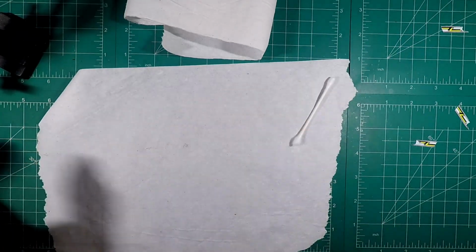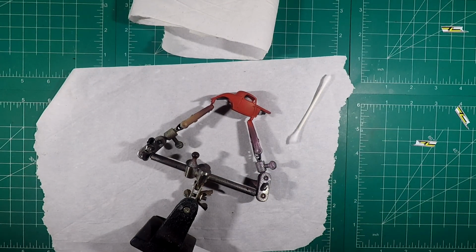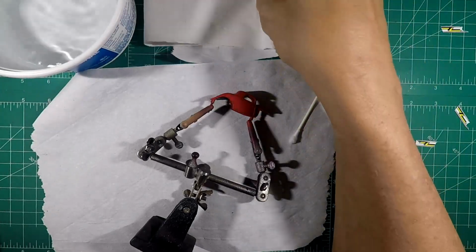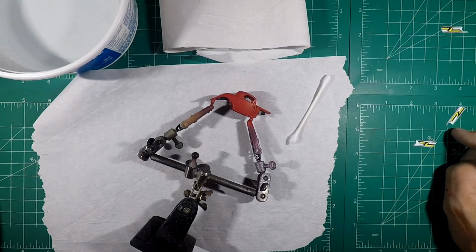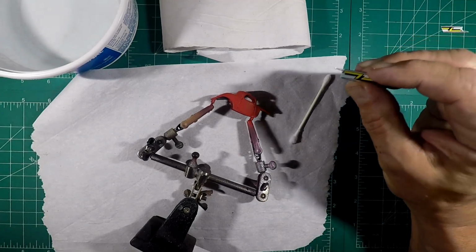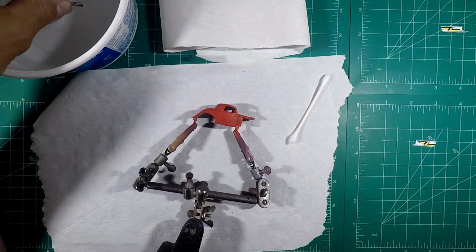Got me a Q-tip for blotting. Got my water ready. Put my extra seeing eye dogs on so I can see. Water. So. Let's see. This is the one I need. Yep, that's the one I need. So let's go to it. That's all we can do is try it. That's all we can do.